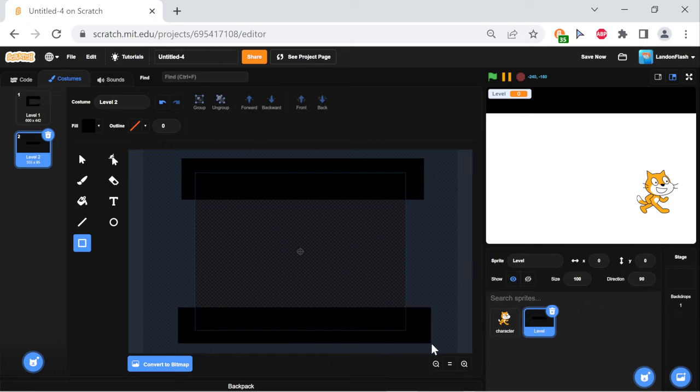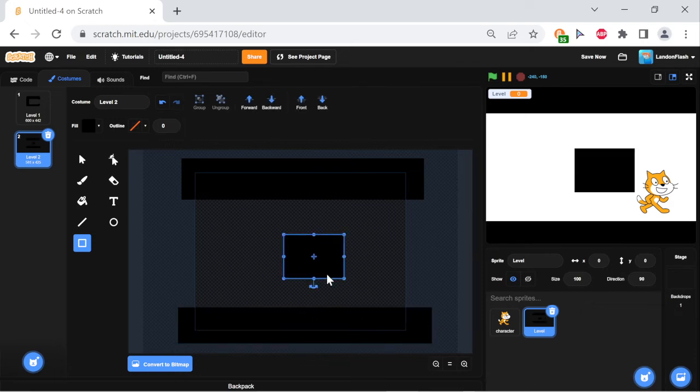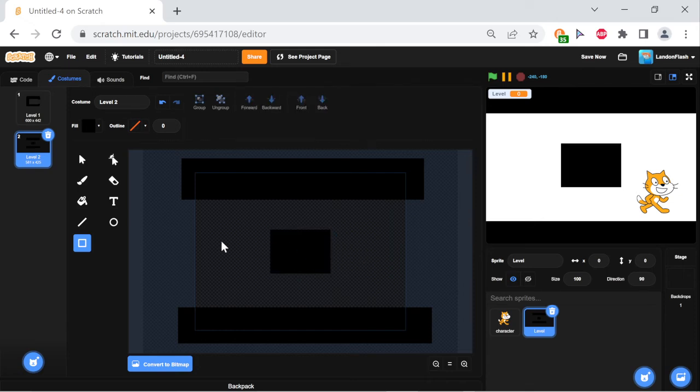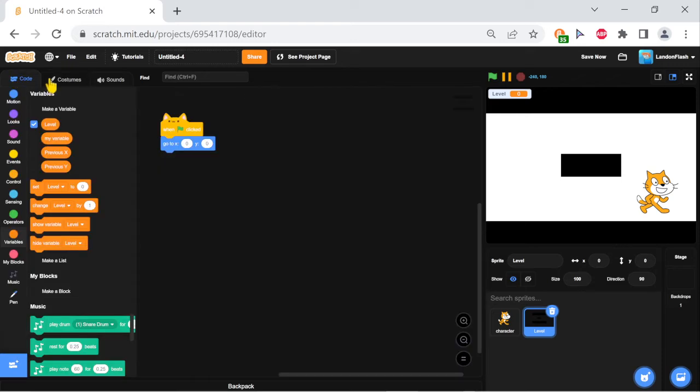Maybe 1 or 2 walls here with maybe this in the middle. And maybe 2 different passageways. Alright, let's scale this down a bit, because our character's gonna get stuck on it, and we don't want that. So we have level 1, level 2.